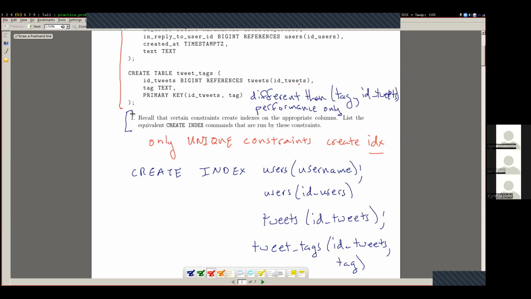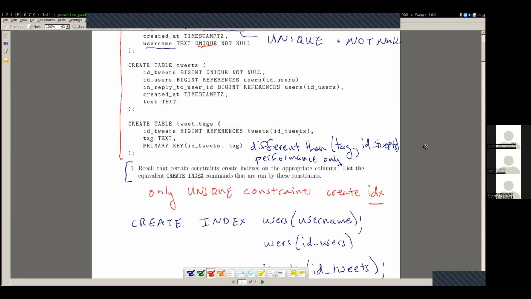So the important thing about this first problem is just that you'll be able to list what are the indexes that have actually been created, because all of the subsequent problems are going to depend on these sets of indexes. And if you don't get this part right, you're definitely going to miss everything else. So it's only the unique constraints, again, that create an index. References requires a unique constraint on the thing that's over on the right-hand side, but it doesn't actually create an index. Not null doesn't create an index. We've seen what that does. It just, in the null bitmap, it affects what's allowed inside the null bitmap for each row.